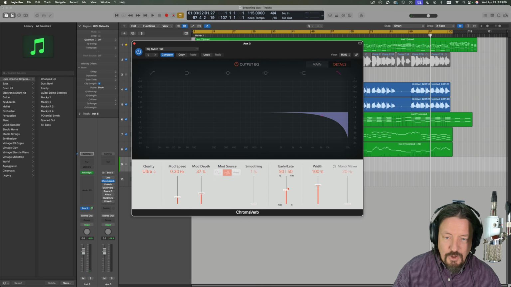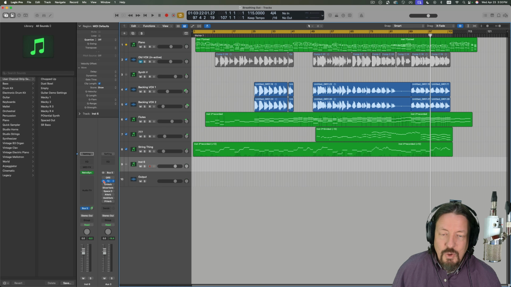We also have the ability to change between the early and late reflections, but it's just a balance knob and no other controls. I think this is actually one of the areas, and when we get back to the QRS at the very end, that you'll see that the realism and the depth of the QRS is because of the ability to manipulate and work with those early versus late reflections. So a decent reverb, it looks interesting. It doesn't sound great in every situation, but it has its use.